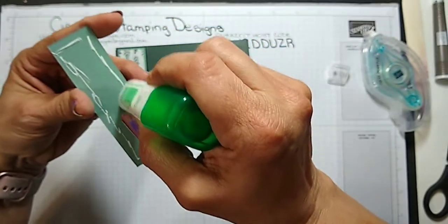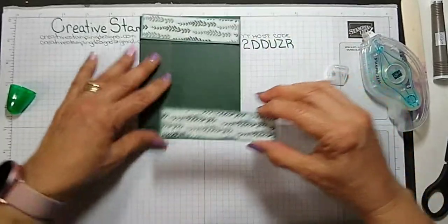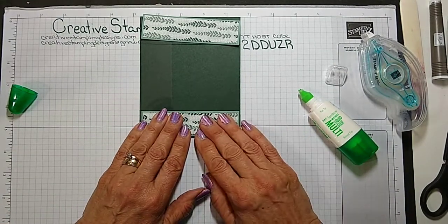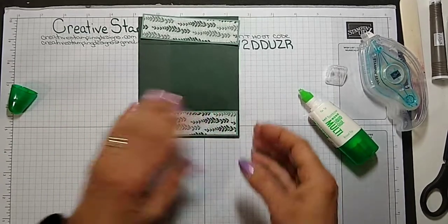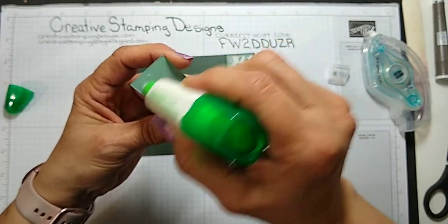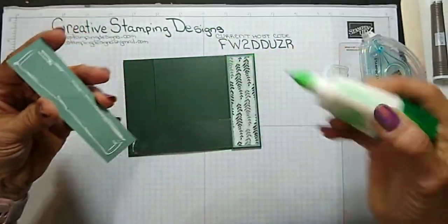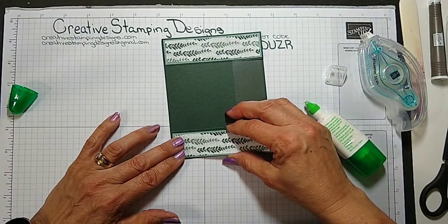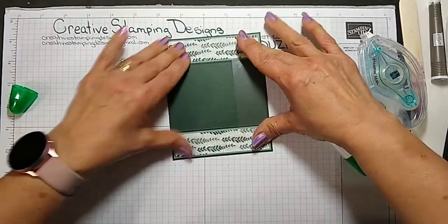Jamie got to see a little sneak peek of this. I needed to practice, and my son's girlfriend needed a gender reveal card. So I figured I would play around with some old stuff. I practice on retired paper if I have a new fold that I haven't done, and that's actually what I did. I practiced, and it came out really cute. She loved the card. I don't have it here, else I would show it to you, but I gave it to her already because the gender reveal is this weekend. Happens to be right on my son's birthday. That's what he gets to do for his birthday, is go to a gender reveal.